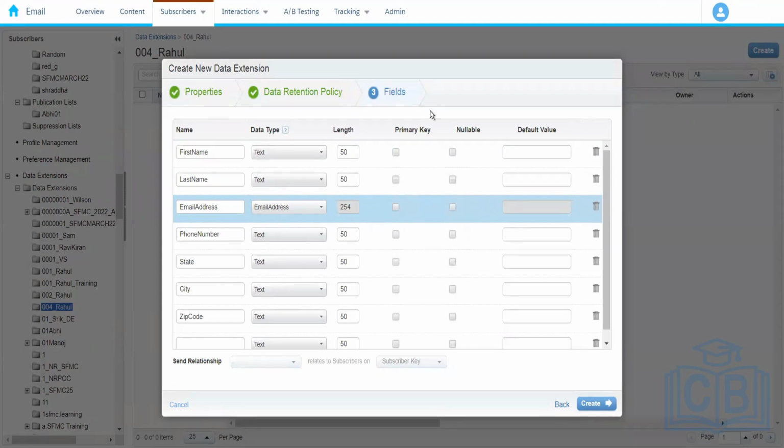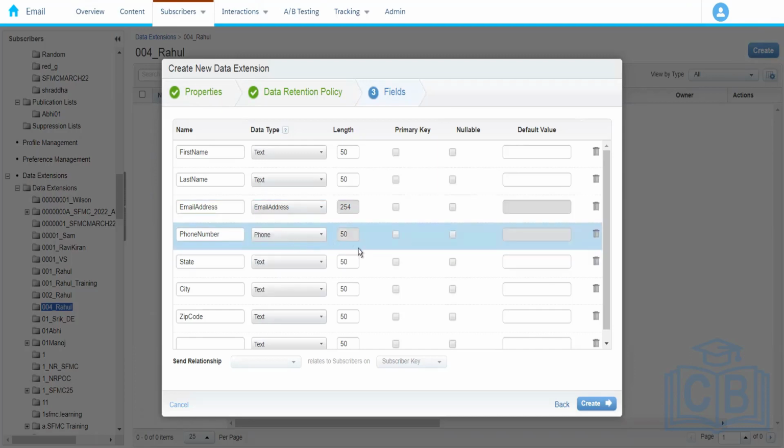If we have @ and .com at the end, Marketing Cloud detects okay, it means we are storing a valid email address. It could be invalid also, but syntax wise it should be valid. Now for phone number, we have the phone number data type, which makes sure that we have at least 10 digits, and we cannot have ABCD in the phone number data type, right?